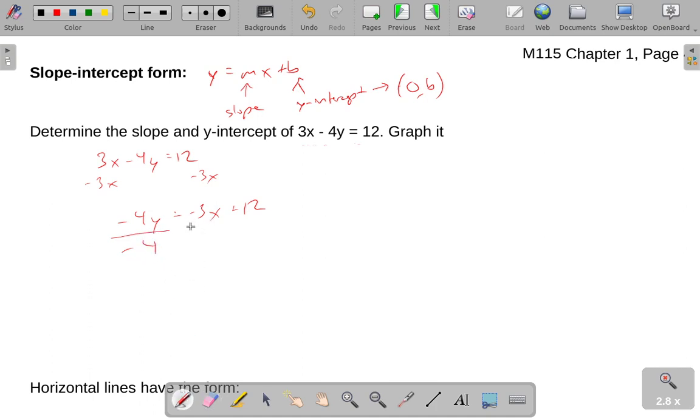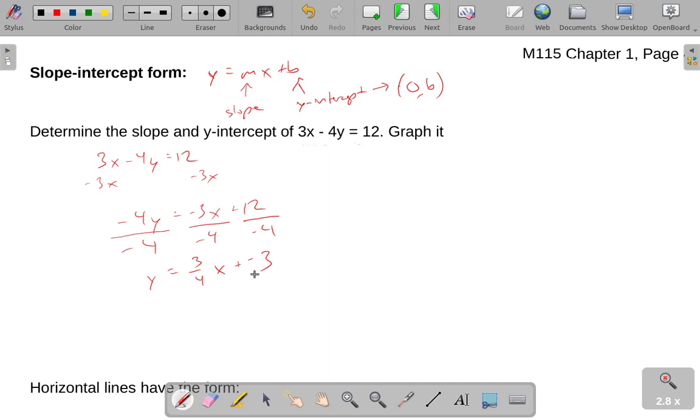Now, when I divide both sides by negative 4, rather than dividing this whole thing by negative 4, I'm actually going to divide each of these terms individually by negative 4. It accomplishes the same thing, but this is easier to work with. So we get y, the negative 4 and the negative 4 cancel out. The negative and the negative cancel out. Here we get 3/4 x. I also moved the x off to the side because, thinking about your rules for dealing with fractions, 3/4 x and 3x over 4 are the same number. And then we have minus or plus a negative 3.